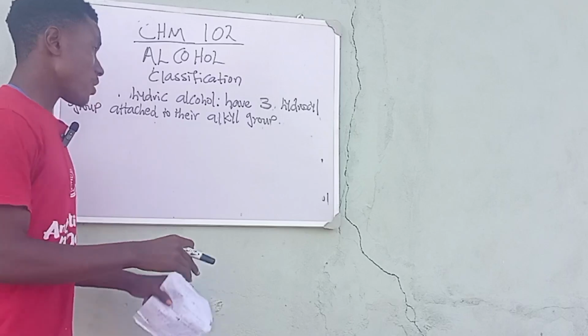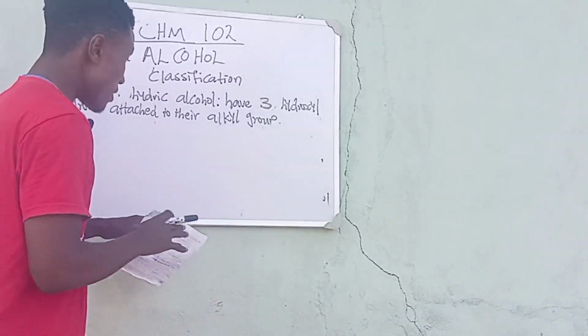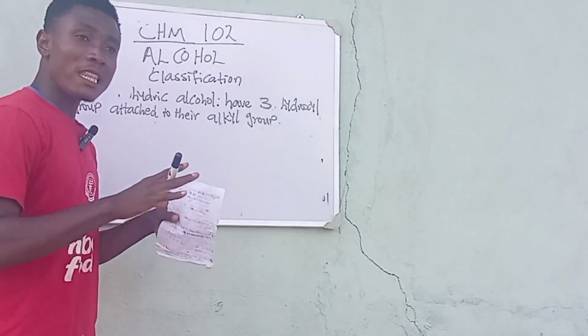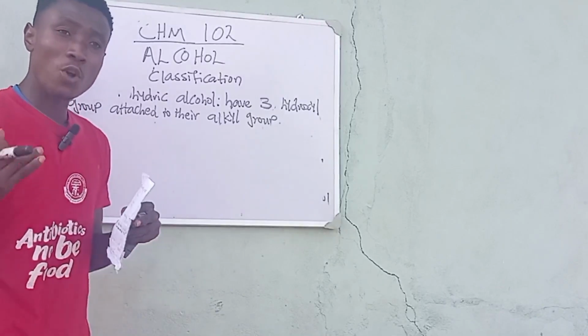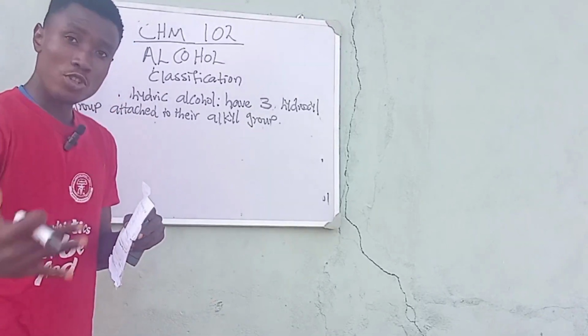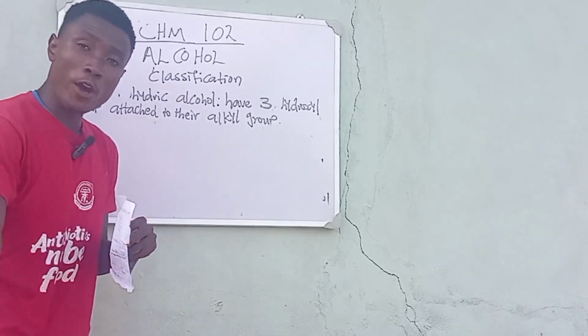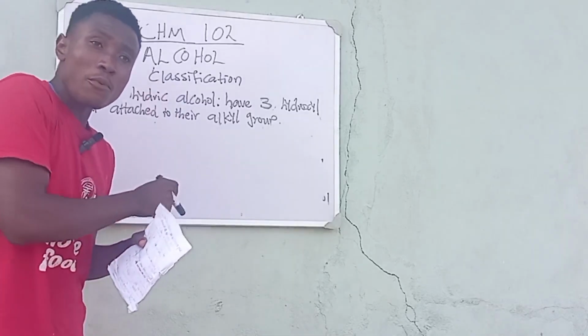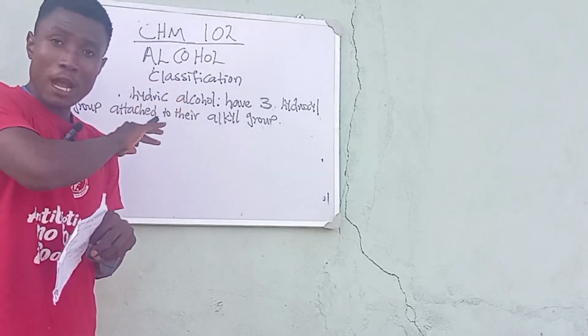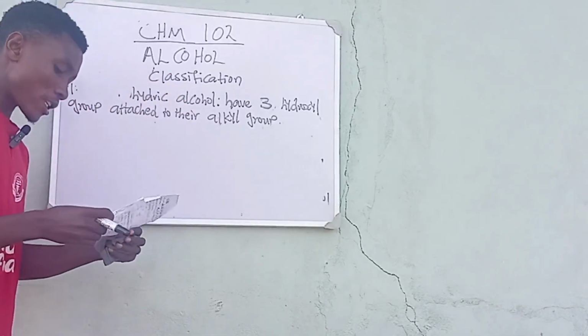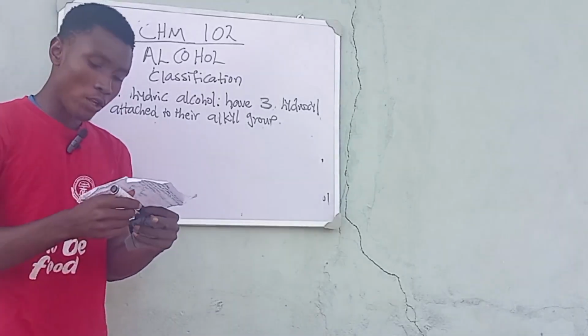Checking my mic. Emphasis on the carbon atoms present, you can get to the name. But when you are naming it, you have to pay close attention to the number of hydroxy groups, or the number of OH that is currently available in that structure or compound. So let's move on to the next one, which is the polyhydric alcohol.